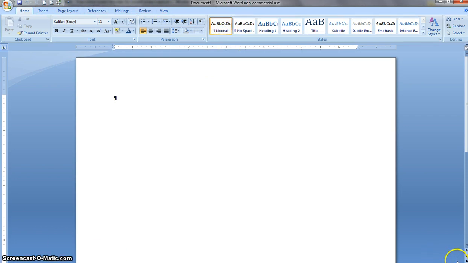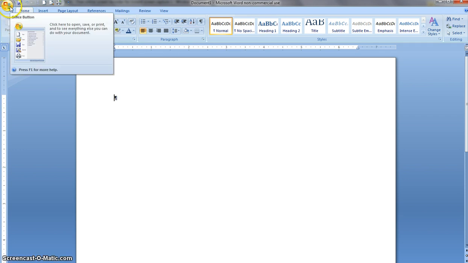So what you see here is a maximized window of Microsoft Word. I have a blank document opened, and as you remember, every window always has an X that you use to close the window. Now, we reviewed today that here on top, left top, we have this little circle that's called the Office button.